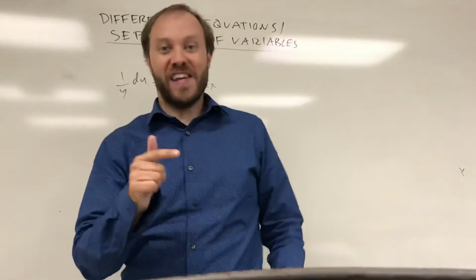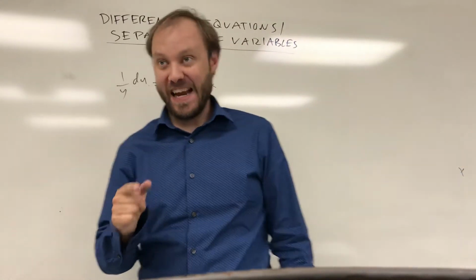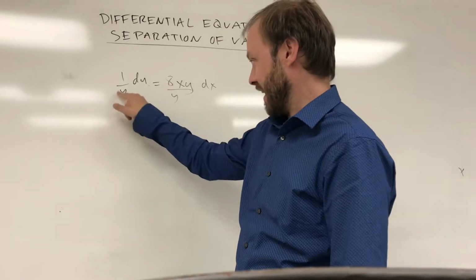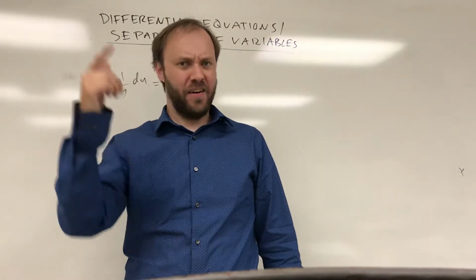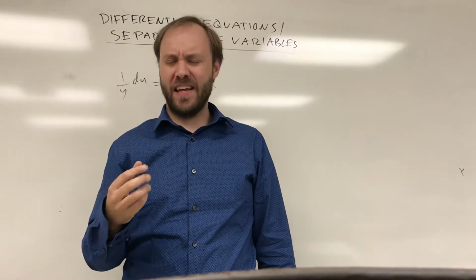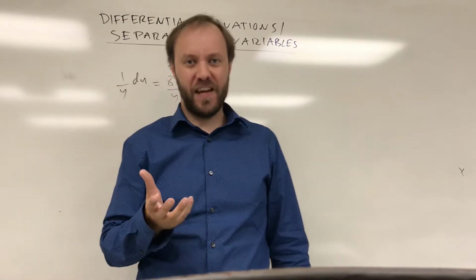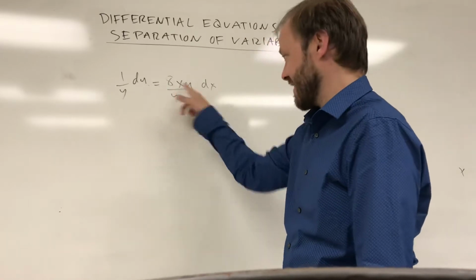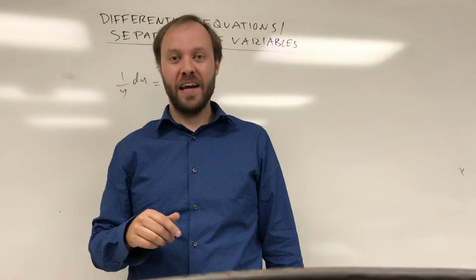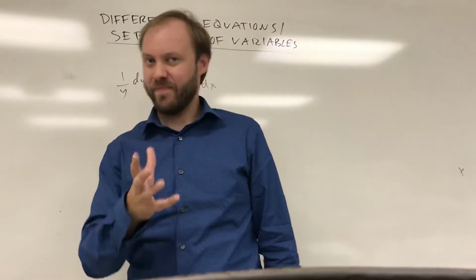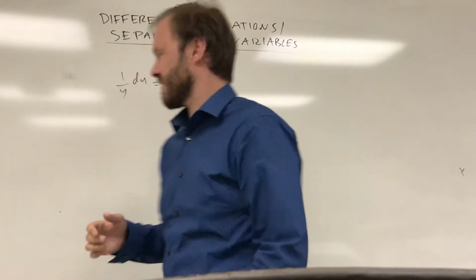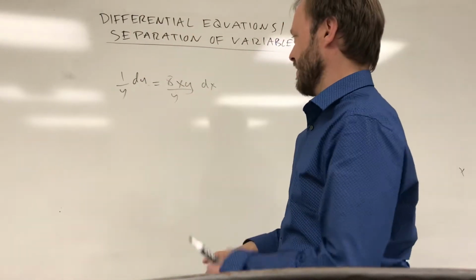Oh, by the way, notice I did not move the 8. Because if I move the 8, I'm going to have a 1/8 over on the other side, and it just makes things more complicated if you've got an inside function to deal with on the left-hand side. It's much easier if that 8 stays in the numerator over here. Technically you can do it, but for most people, algebraic mistakes tend to happen when people move that constant. So leave it where it is.